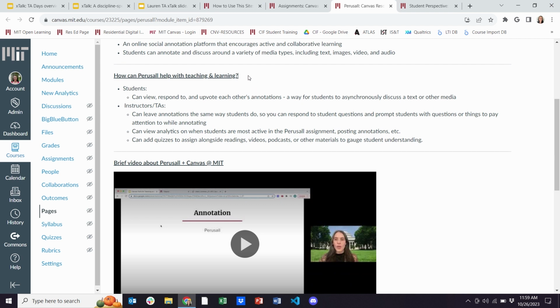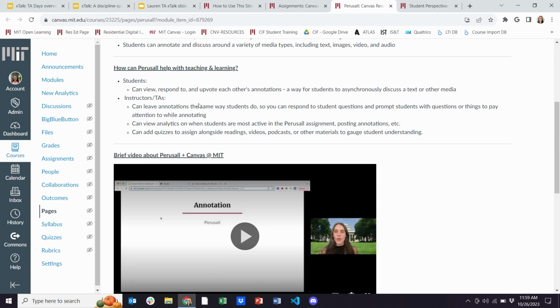And then jumping back to the Perusal page for a second, one really important thing I want to highlight is we are talking about technology, so it seems like maybe you're wondering, oh, is the content super technical? It's just the hard and fast steps of enabling a tool on a Canvas site. We do account for that, but we also are trying to weave a bit more of the pedagogy in here with sections on how X tool can help with teaching and learning?